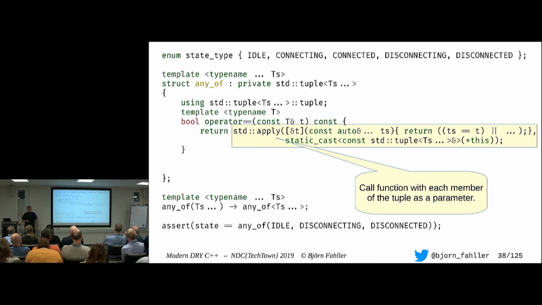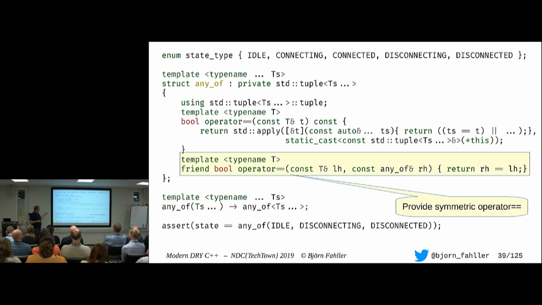Unfortunately, in this case, my laziness causes me trouble, because since I have the private inheritance from tuple, I need this ugly static cast. Because apply takes as the second parameter, it's a t. And when the t then is an instance of any of, and it has private inheritance from tuple, so the implementation of the apply cannot see the tuple. So I have to do this ugly static cast to make apply work. But it does work. And then I have the deduction guide, again, saying that if you see any of with these t's, then please try to instantiate an any of with the type t's.